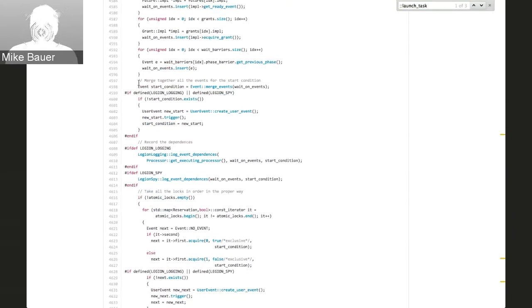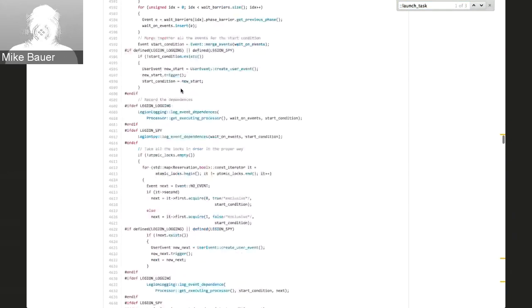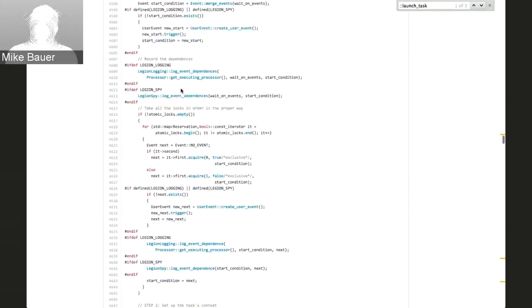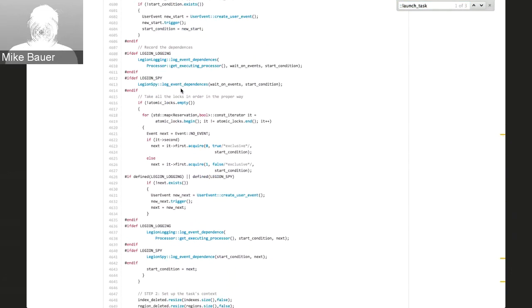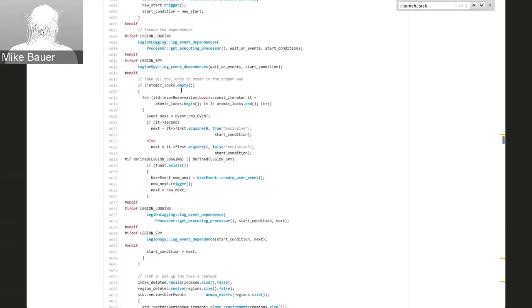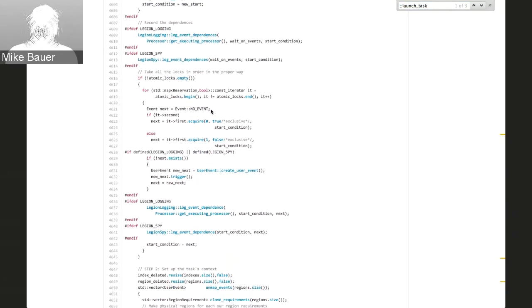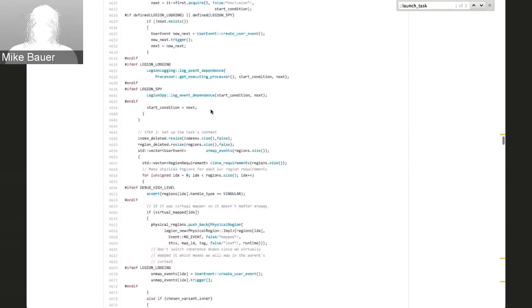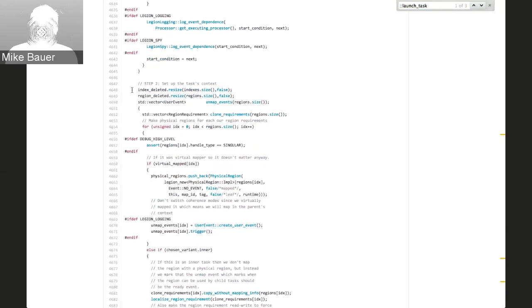Once we've done that, we can merge all these events together to get a start condition, which represents an event that's a precondition for our task to actually start running on the low-level runtime. There's a bunch of logging here to check for various things. We are also checking whether we need to release any operations or any reservations that we were taking.